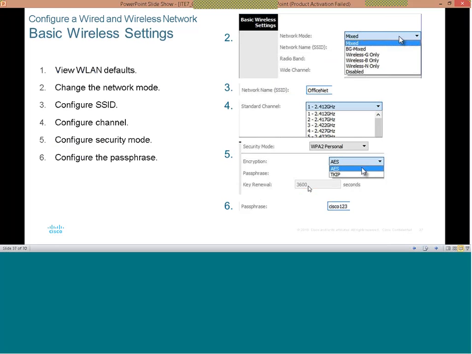Still on the wireless settings, you're going to configure the wireless LAN defaults and the SSID. What we're seeing on the right-hand side are the basic configurations we usually do on a Cisco wireless router network. I encourage all of us to look at it critically, because I'm going to be using this in the next class to configure a typical wireless router. Those of us who are already doing it, that's fine. For those of us who are new, this is how to do a typical setup in a lab for our students to get connected to the internet.